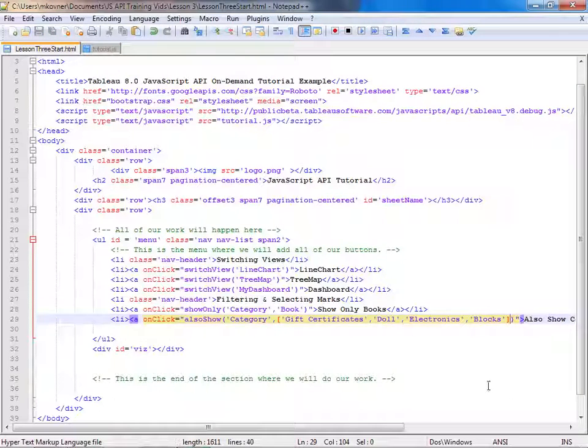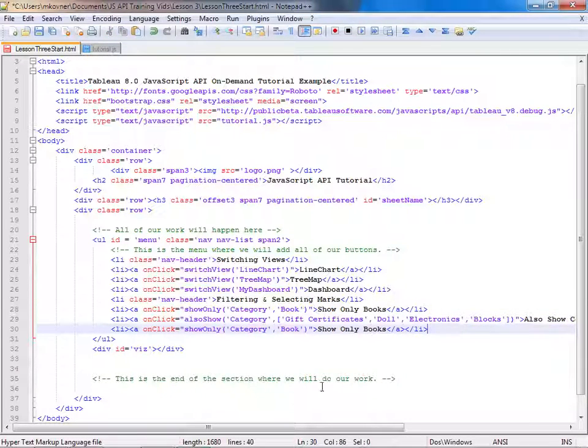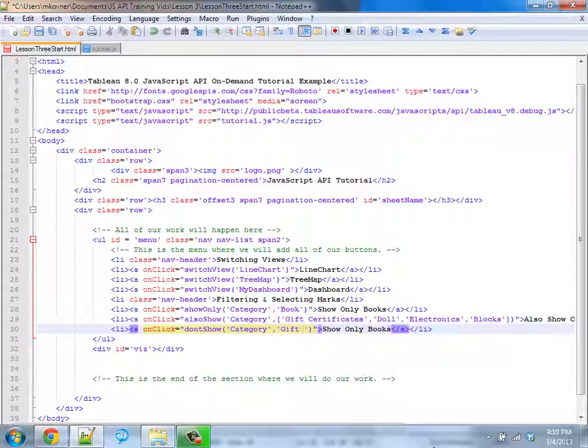Save our JS, go to our HTML, grab one of the previous buttons we created, create a new one. We'll call don't show this time. And I'm going to call it still on category, but I'm going to call don't show gift certificates.